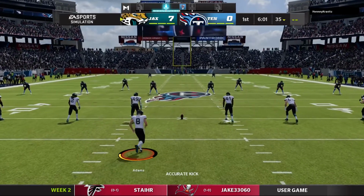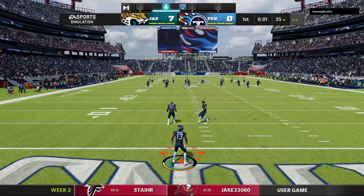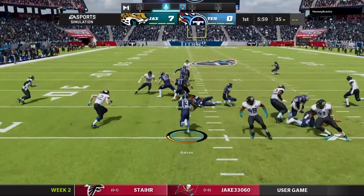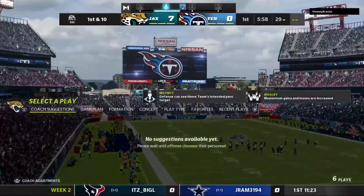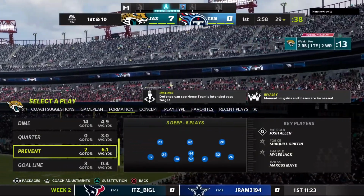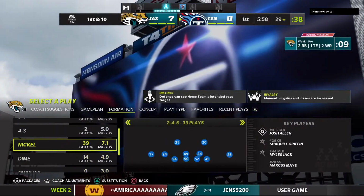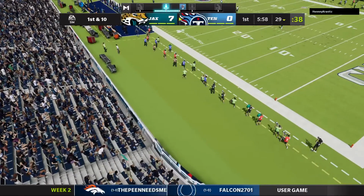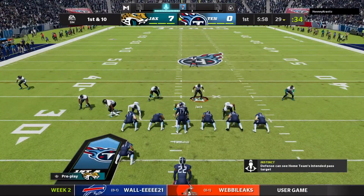The kickoff team on the field now as they will send this one away. This fielded right at the goal line. And a good return as he'll be stopped just shy of the 30-yard line. Tannehill and the Titans come up now 1st and 10, just shy of the 30.